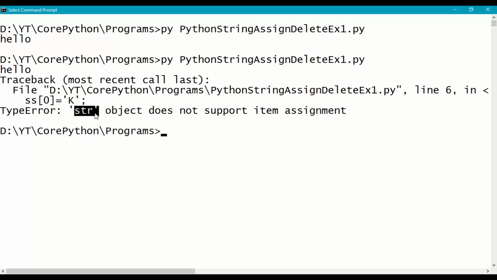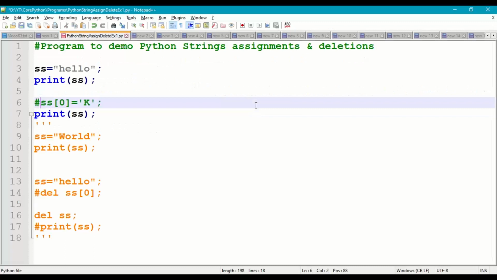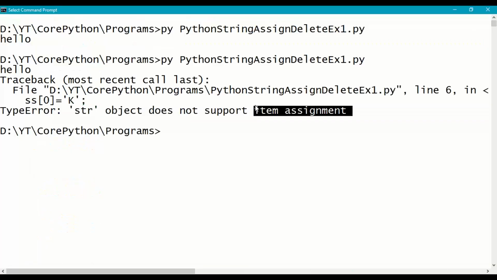The error says: 'str' object does not support item assignment. str is the data type of a string object, and every value is an object in Python. So we cannot modify the original string because it is immutable data. Let us put a comment on this and simply print ss.